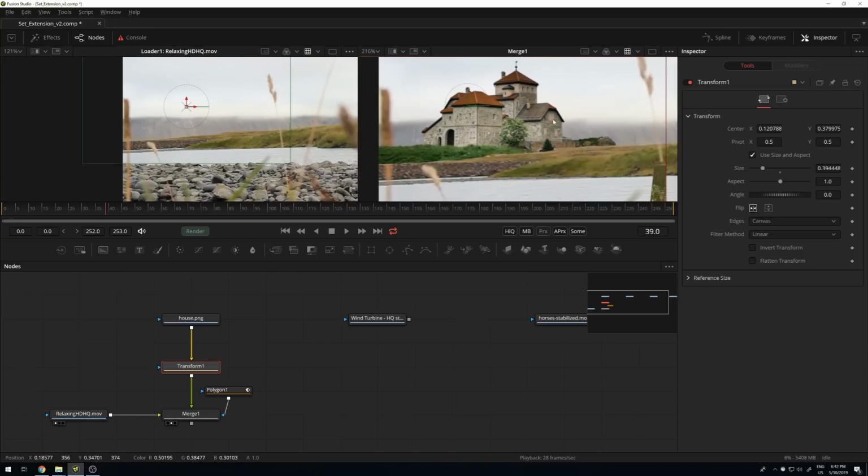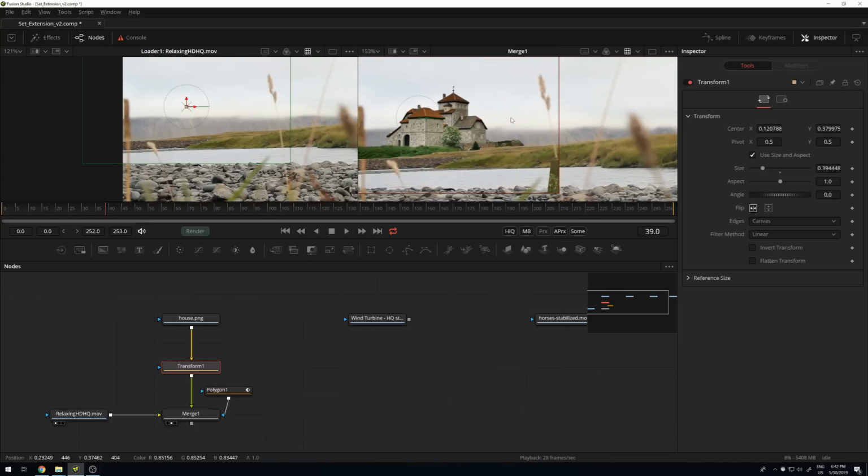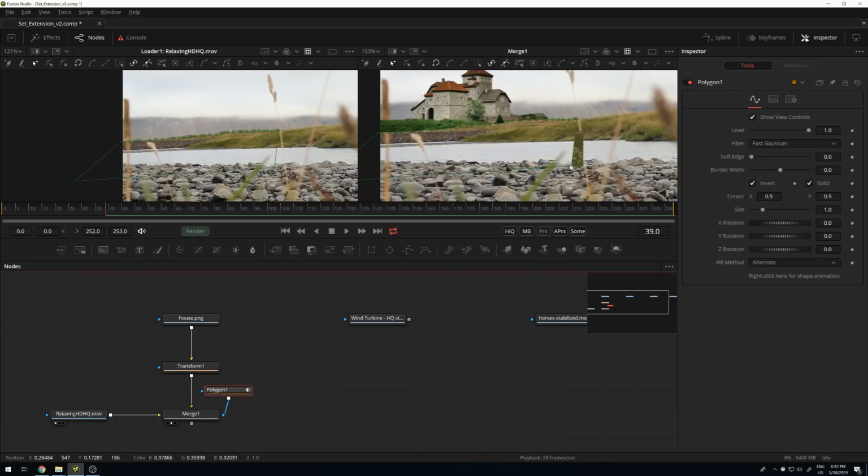Maybe it's already a bit too big, hard to say. But if it's hard to say, that also means it's hard to see, so it should be okay. Now here my mask wasn't big enough, let me quickly extend it. Okay, I can just go to the side, doesn't matter where it's here.